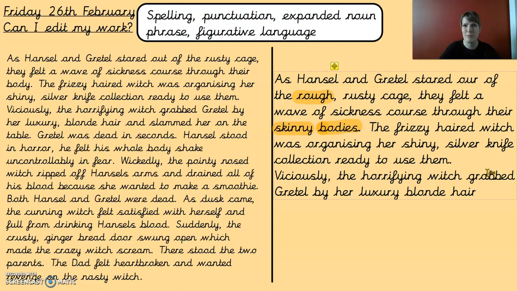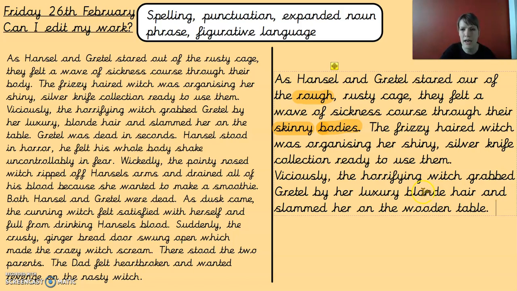There we go, got to make sure our spelling's correct as we go along. And slammed her on the wooden table. I'm going to add wooden there. Okay. And I'm going to highlight what I have edited. And I'm going to read that sentence back to you.